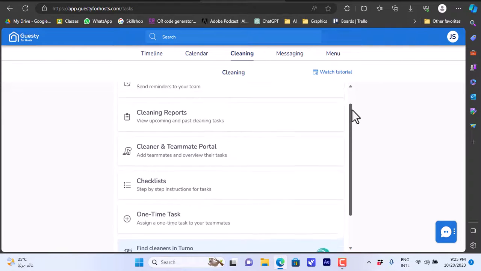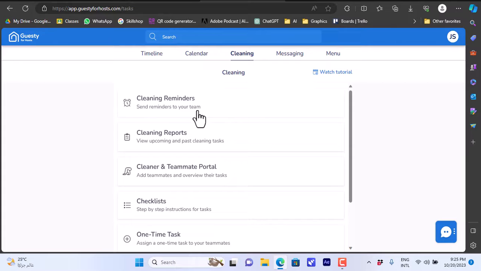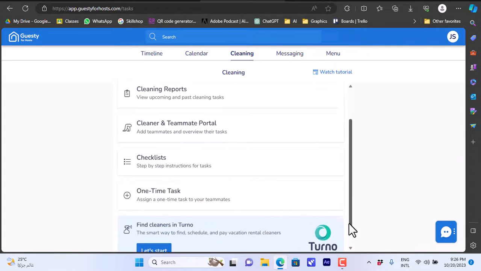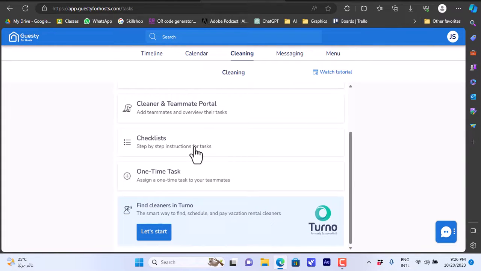or help you manage the settings in this tab, and cleaning reports, upcoming and past cleaning reports, cleaner and teammate portal, where you can communicate with your cleaners and teammates and overview the tasks and organize them and so on. Checklists, where you can offer step-by-step instructions for tasks regarding cleaning.